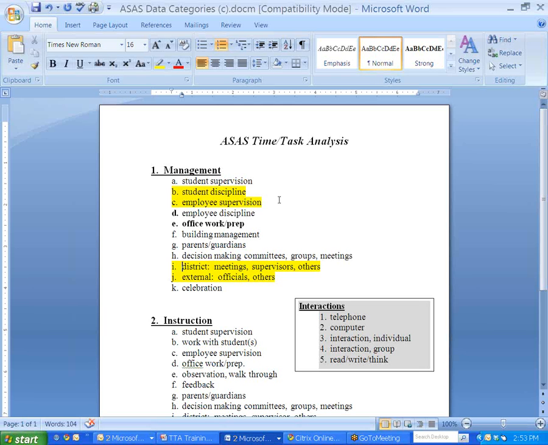But the other three, employee supervision, district, and external, could all fit as well. So what you're looking for is what's the most specific and gives the most information for the principal in the end. Other questions or comments about this scenario?